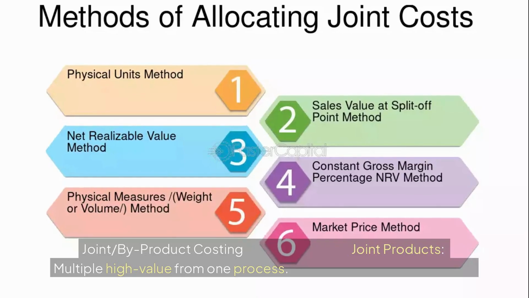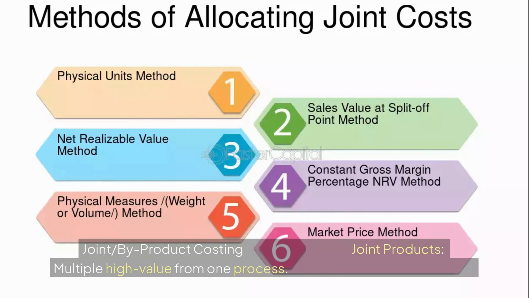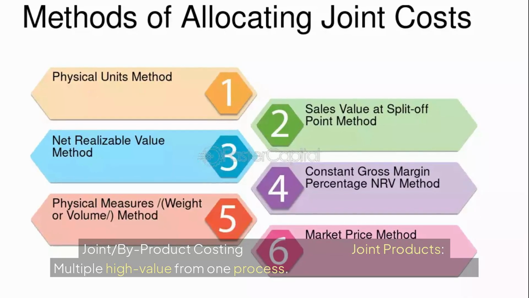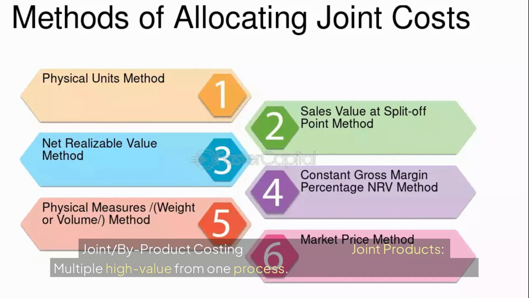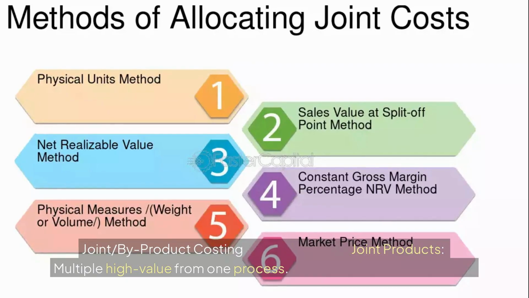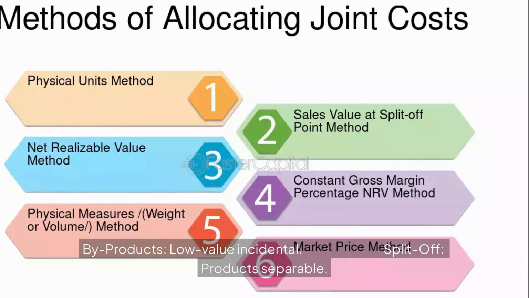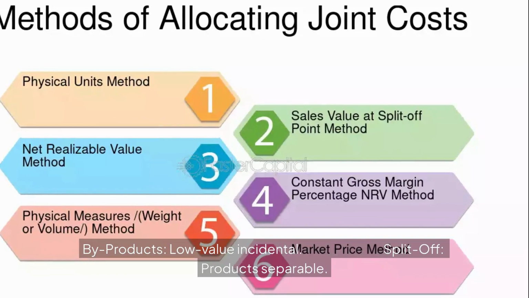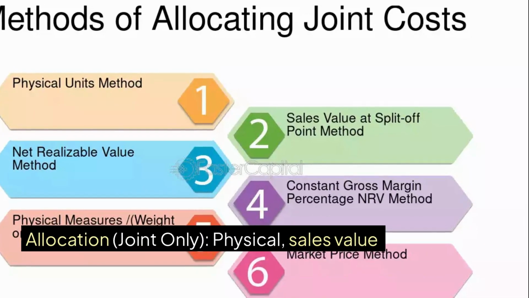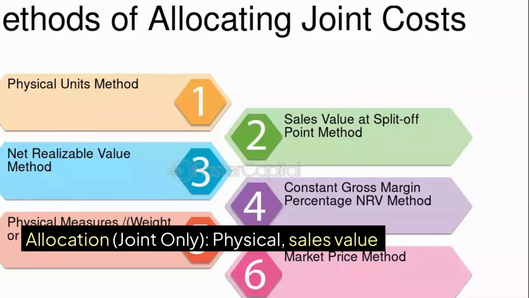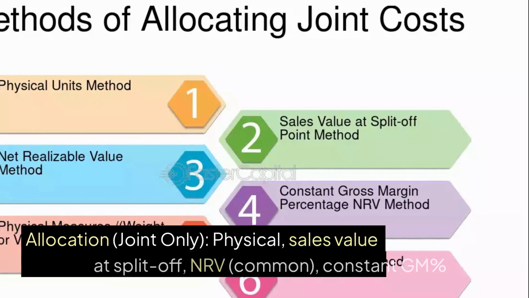In the next part of this course, we look at joint costing and byproduct costing. Now, we have a process in which the result of the process is that two products can be produced. That's called joint costing. One product probably high value, the other probably lower value. We also look at byproducts. Sometimes we have a process that's producing one product, but there is a byproduct like sawdust if we're talking a wood mill. Now on the exam, there may be a question about how we allocate these costs to the different products if we have a joint product process.